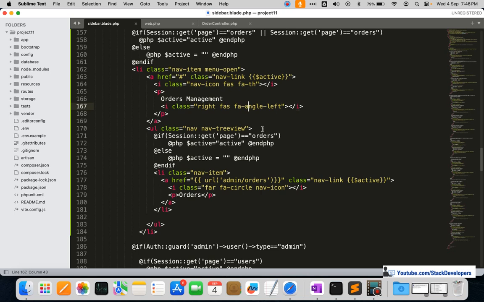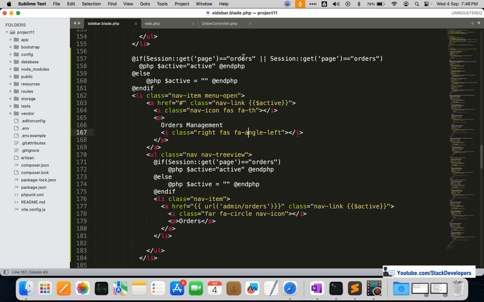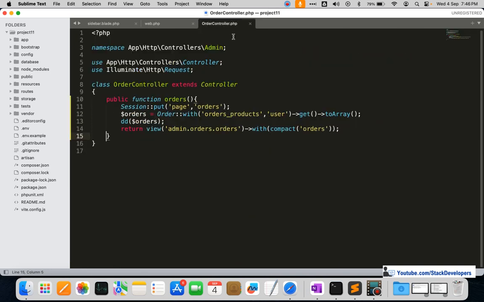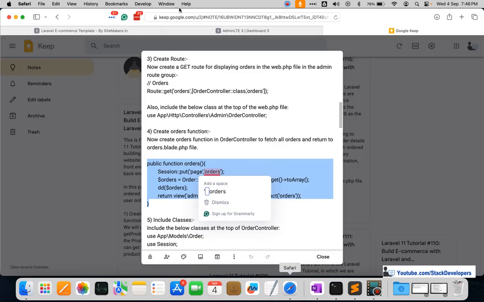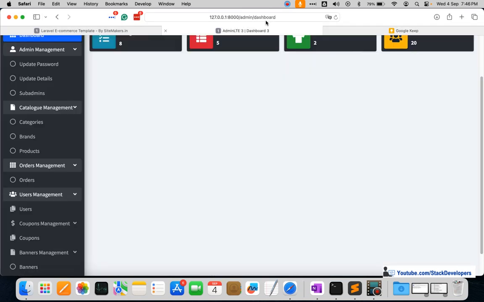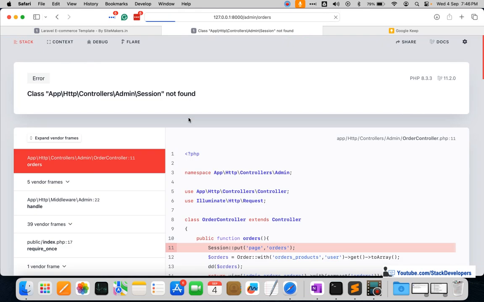Here you can see that we are matching with this session here. Okay, so we are matching with session, and that's why we are going to highlight it with this one, and we are fetching the order. And here we are just debugging the orders, so that we can come to know whether all the orders we are able to fetch or not. I'm going to click on orders, and here I'm going to see.